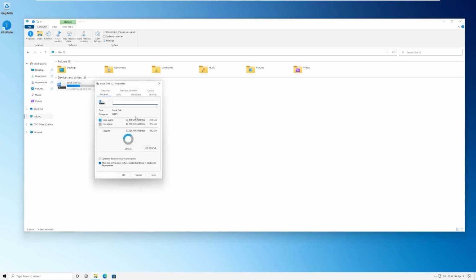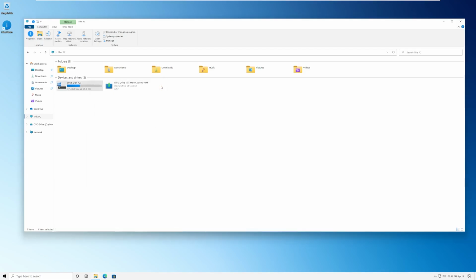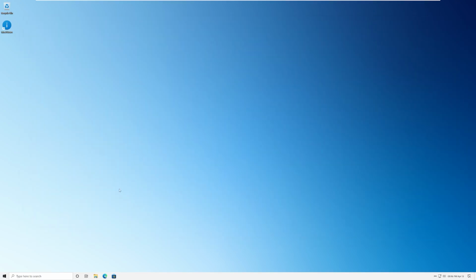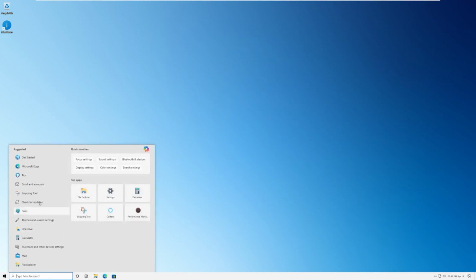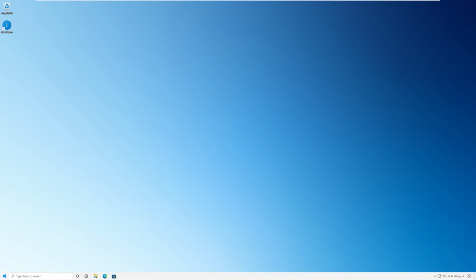Well, let's go to properties. We can see that we're using 21.8 gigs of 59.2. So again, a typical Windows 11 installation. As we saw in the mod notes, this is the Windows 11 style search. I actually do like this. I like it a lot better than Windows 10, except the padding at the top here is a little messy, mostly because you're using Windows 11 search in what's supposed to be Windows 10.